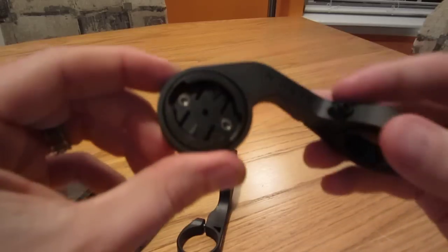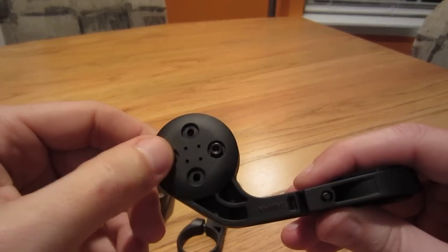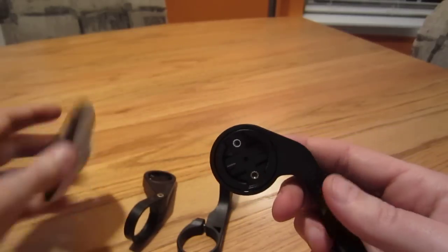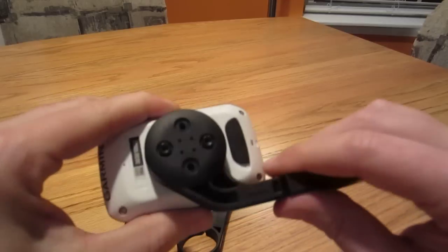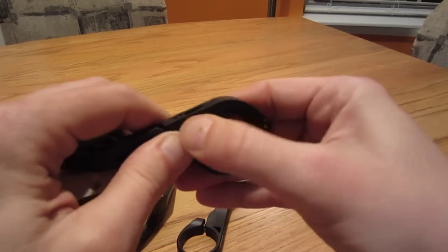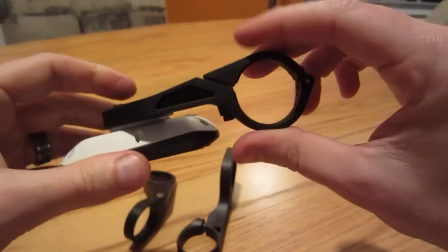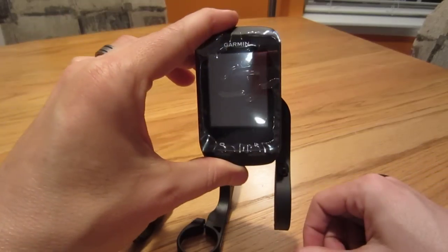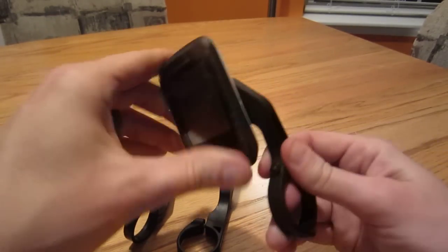The Garmin Outfront is a little more industrial. It's got a lot more — a heavier build to it. It's got a couple of metal screws here. Seems to be very good in terms of the way it's connected. You just do the 90-degree turn and it's in there — solid. I'll take this little rubber piece out — it looks a little bigger than it should be, but it'll fit on a 31.8 millimeter handlebar. It's solid. You can see when it's mounted kind of what it would look like looking over the front — not a lot of space, but it's in there, pretty tight.